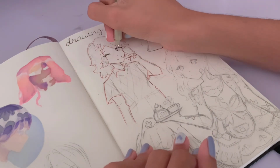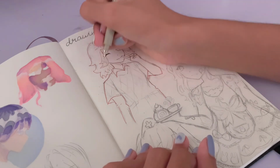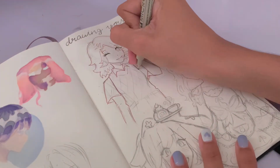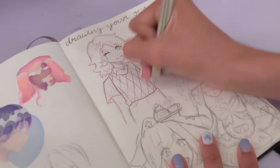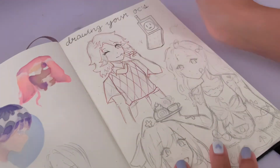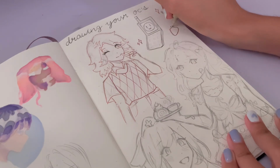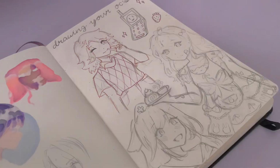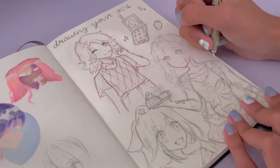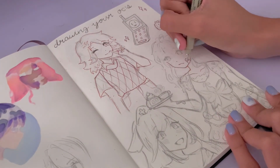I love all the OCs that I picked this time. I feel like at the end the colors looked really good together on the page, and they just blended together so nicely. I'm surprised by how well this turned out because last time I actually drew was during the stream I did on Saturday, which was literally like 5 days ago as of recording this. I try to draw every day or else I'll literally forget my process and my hands will be very loose and kind of shaky and unsteady.